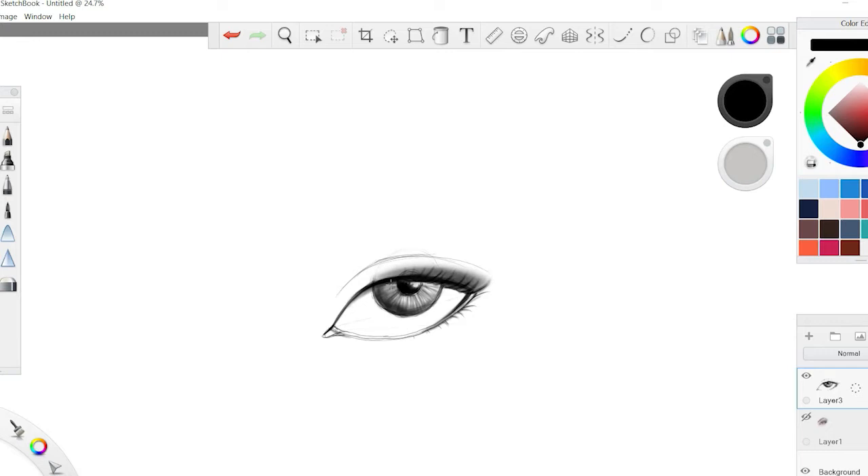Where the upper eyelid shade falls — that's where eye shadow or makeup would go. If there's no makeup, you can build upon the eyelashes instead. Either way, give it a little shade there — it gives a very nice appeal. Then build upon the eyelashes again, making sure they curve and turn through, which gives a very nice feel to the drawing.